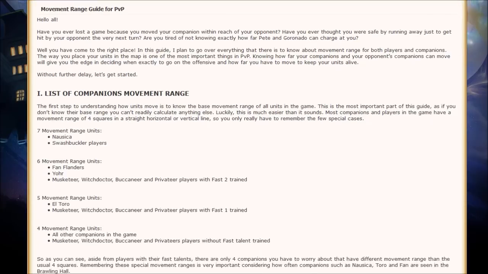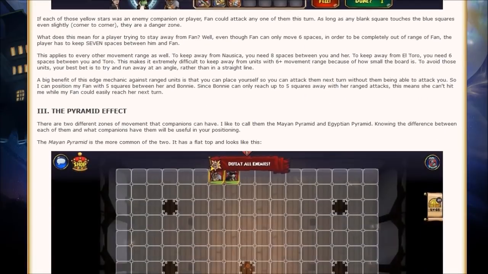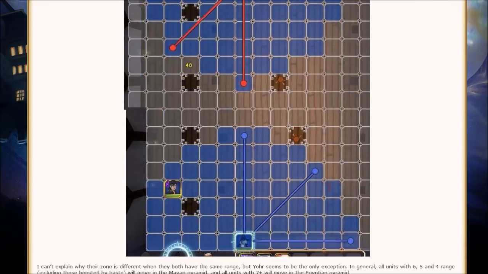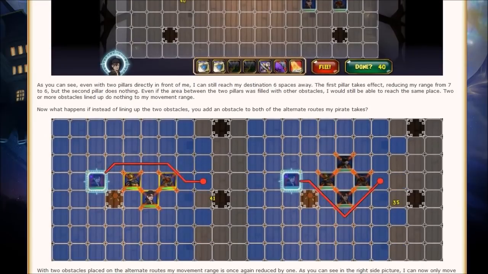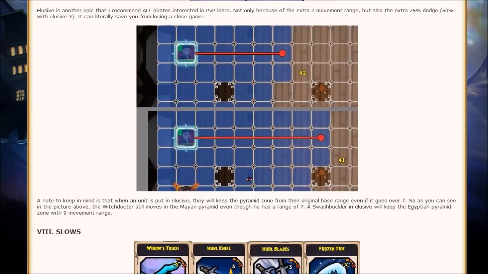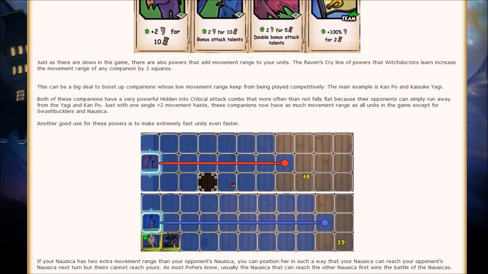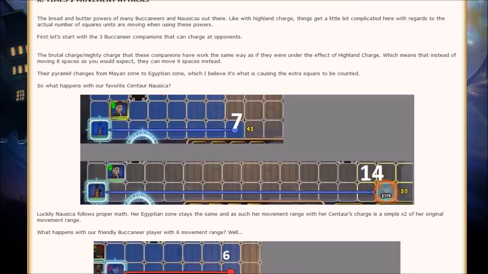He is the author of this amazingly detailed movement range guide. So if you are interested in PvP, I would definitely recommend checking out this beautifully written guide that he made on movement range. It's been very, very helpful to me and to many other PvP players as well. I know that Alex mains Buccaneer, and he goes with a pure melee build.